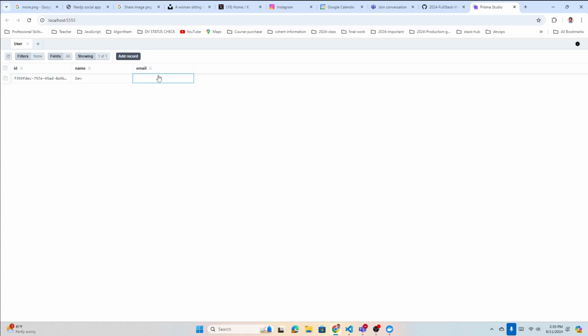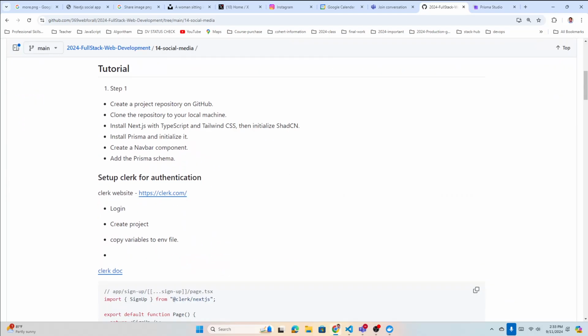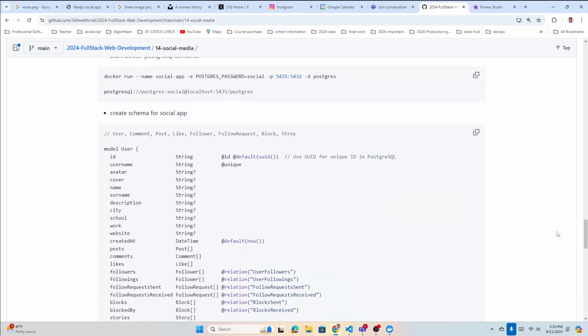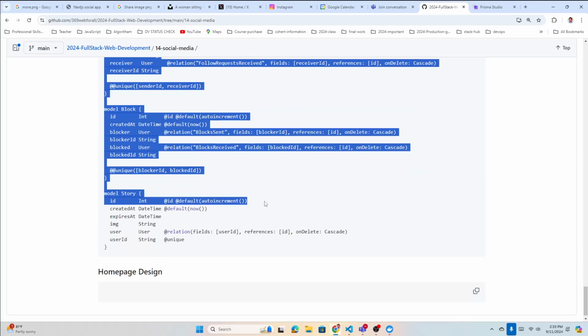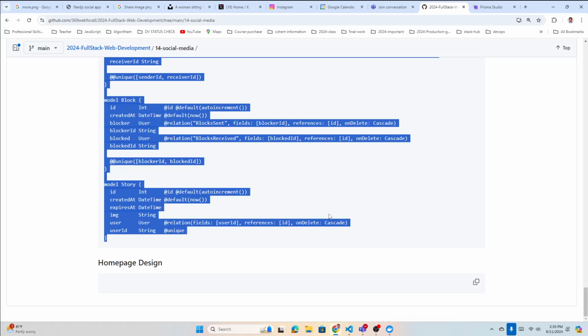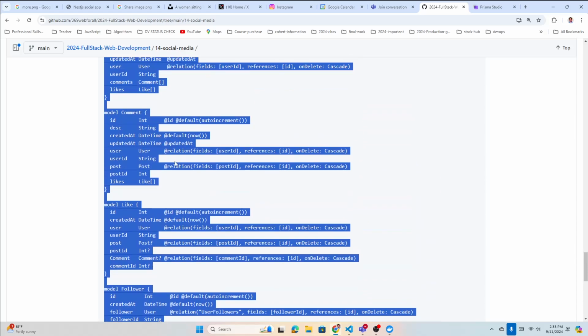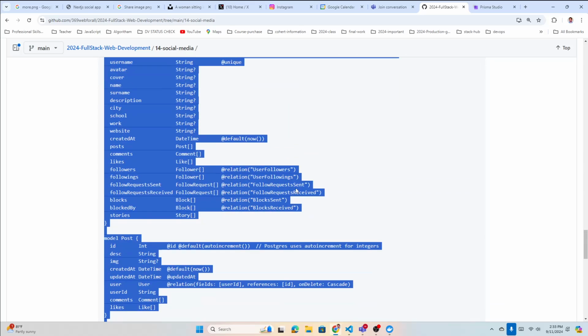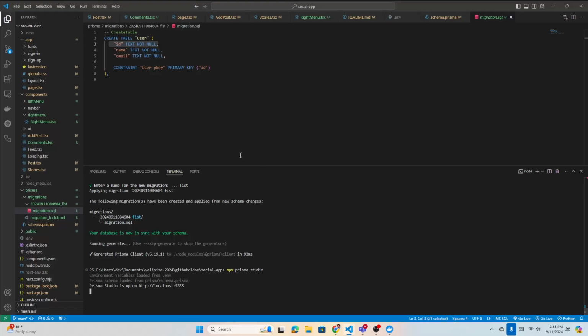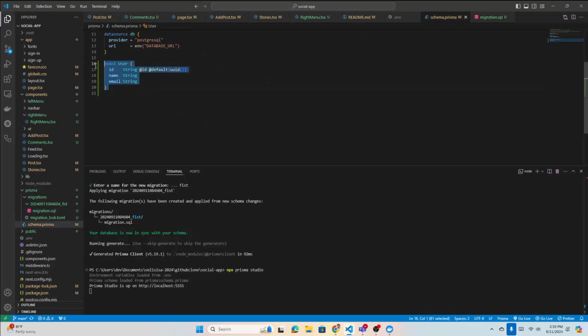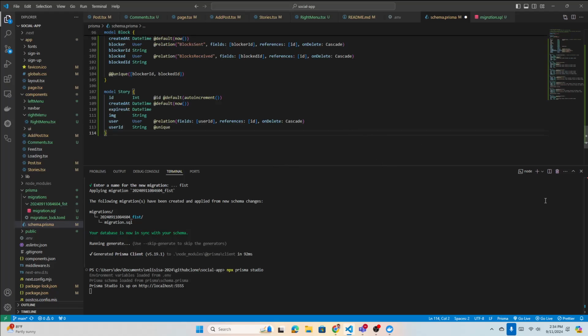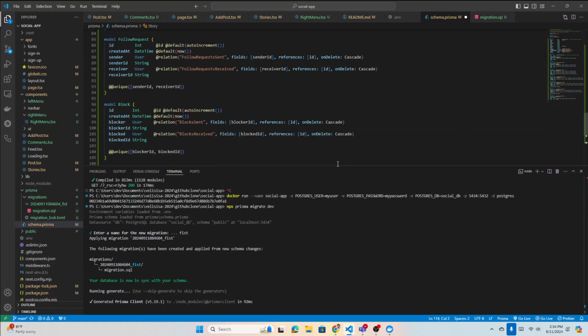Let's look at our schema. So go back to, where is that? Somewhere here. I'm just going to copy this and try to explain again. I think this will cover everything, hopefully all the schema we need. Let's go back to the schema here. I'm going to take this out, put it here, and let me explain all that.